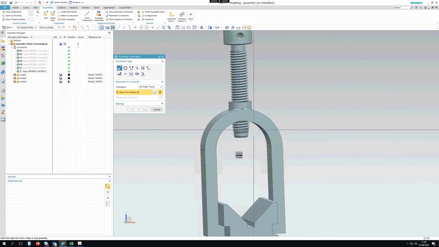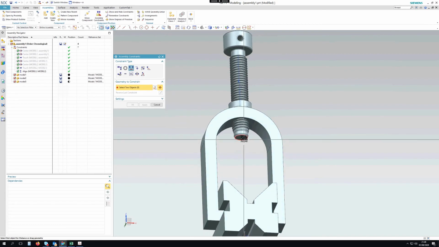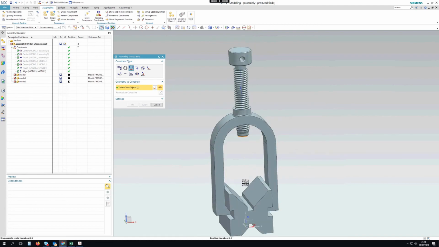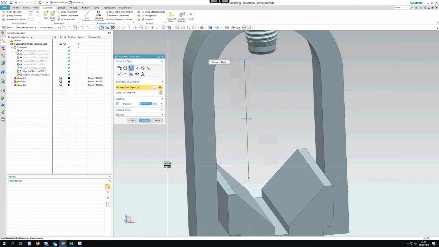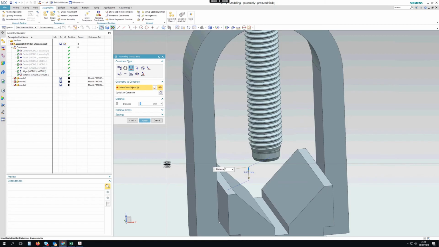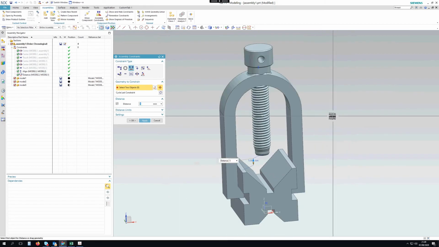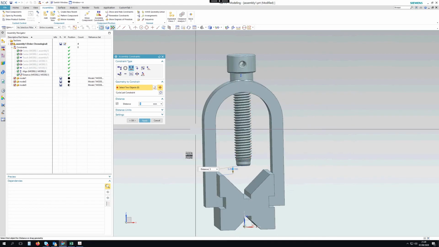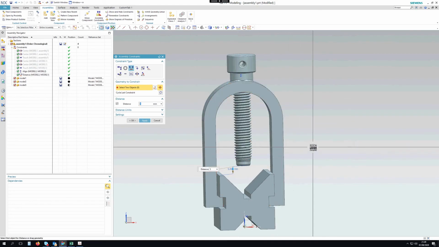And now I think I'm going to put a distance constraint in. So let's go distance from the bottom of there to the top of the block. Let's go 5 maybe. If you look, the screw's a little bit short, so we can adjust the screw length, or we can change the outside length of this. Let's make that 0.